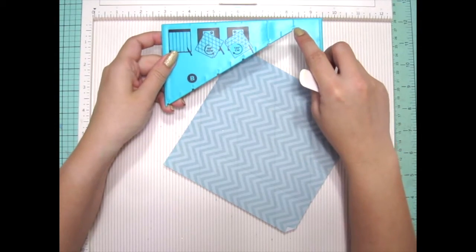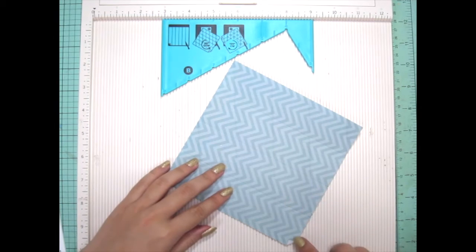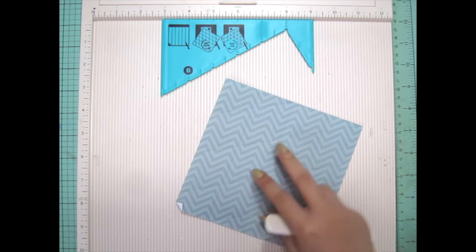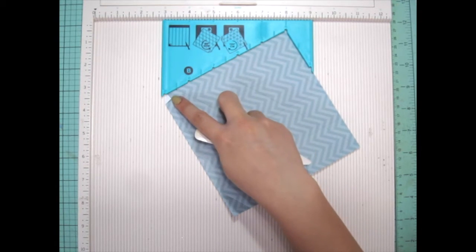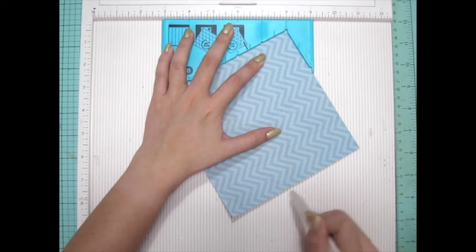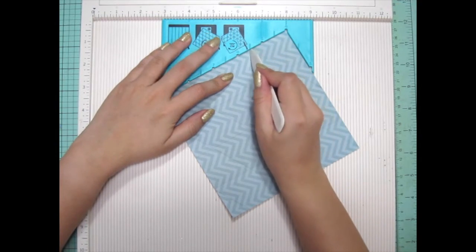Okay. Next, you're going to turn this triangle score guide to the B side. And again, here there's a 4-inch mark, and you're going to match it with an even number. And now your piece of paper here will go all the way, turn it clockwise 120 degrees, and it will actually be aligned with your triangle score guide. And you're gonna score it here first at the 4-inch mark. I'm gonna count 1.5, 1, 5.